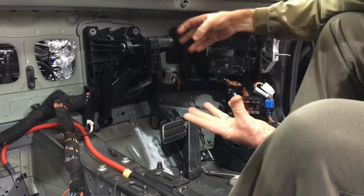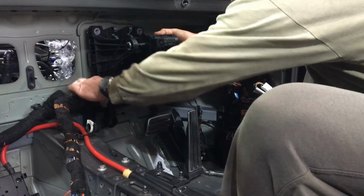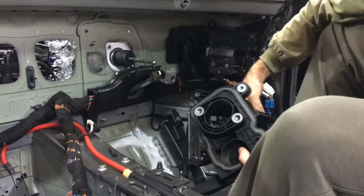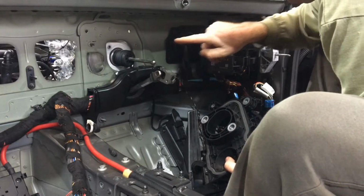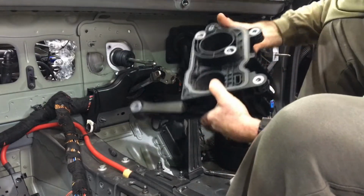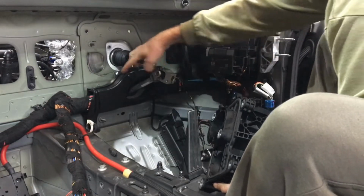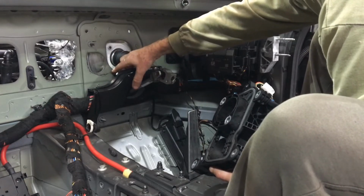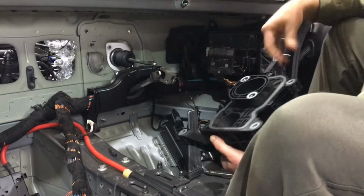But once we're like this, then we can just pull that back, lift that up, and that eventually comes out. There's the brake booster there. You can see the 2 connection points there, so those big long bolts go all the way through, and they sit underneath the brake fluid reservoir. They bolt into there. That sealant, you can probably see where it is there, that's where that was. So when I'm reinstalling this, I'm just going to thin this blob of sealant out and put that back in there, and then it just gets pushed off in the correct spot.